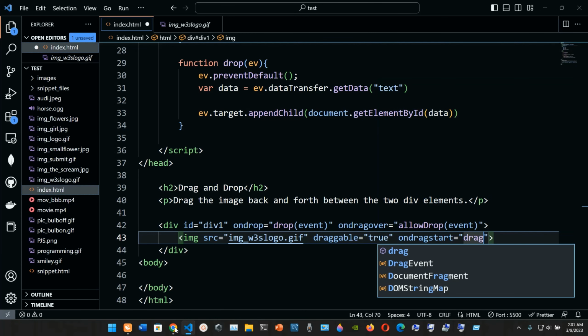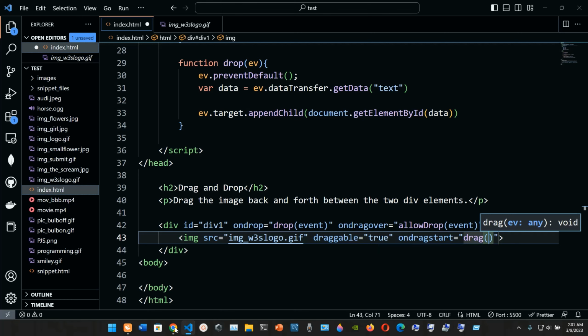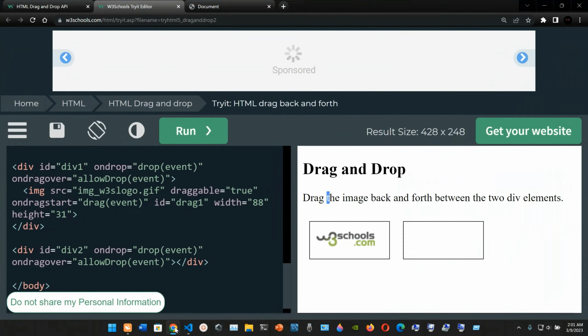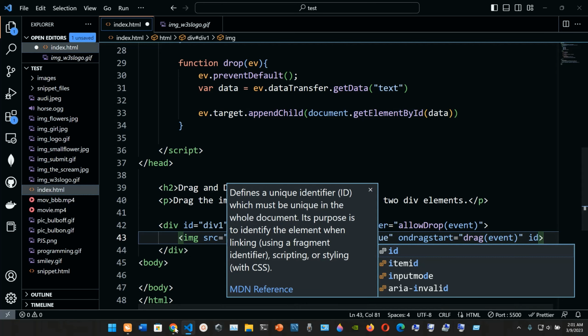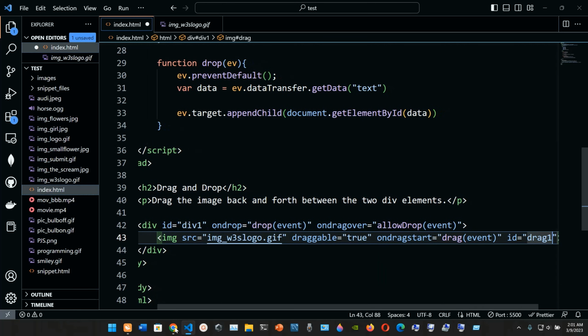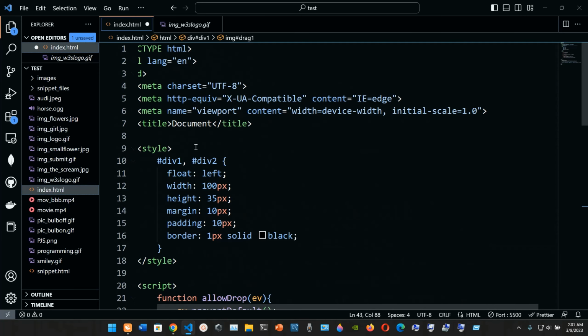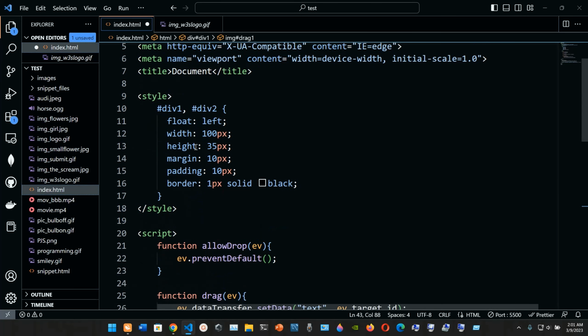It's gonna be drag and then parentheses, and it's gonna be event. Now the ID attribute is gonna be set to drag1.